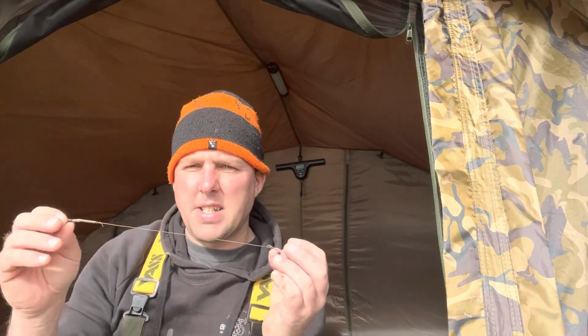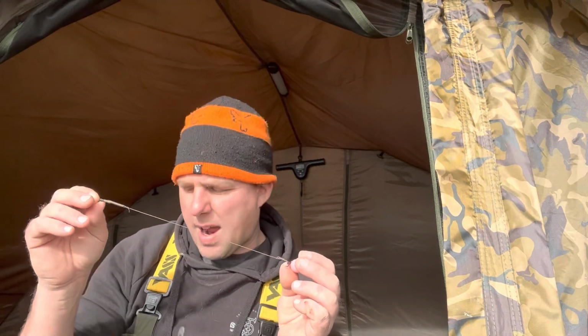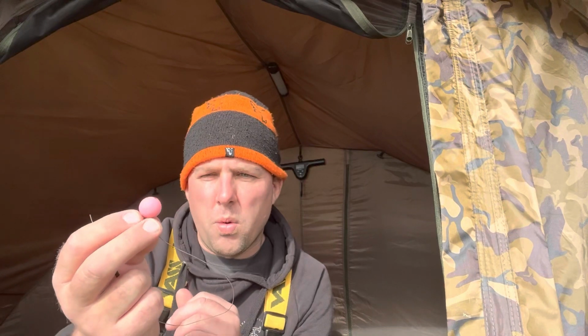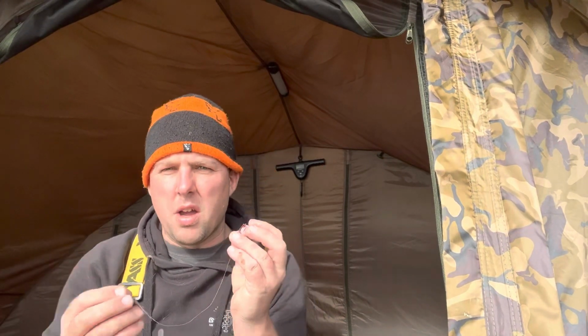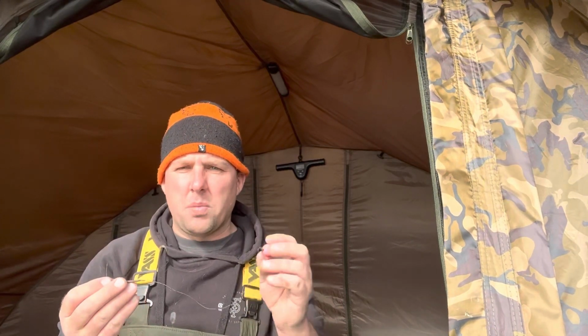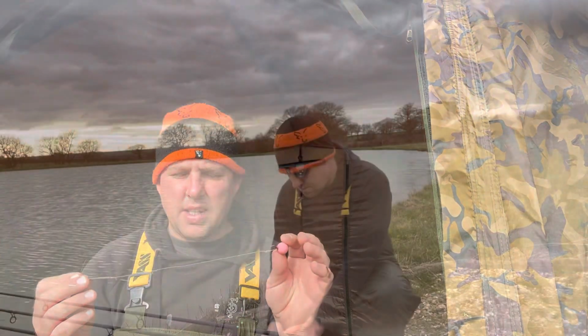So my next setup's a little bit different from the bags. It's basically just a length of end tackle, semi-stiff. We've got a pink krill wafter on there, on a little German rig. Just a little wafter, just sits nice. It's nice and supple. There are some areas out there that have a little bit softer clay than others, so if the lead does sink a little bit, this will lie on top and present pretty nicely.